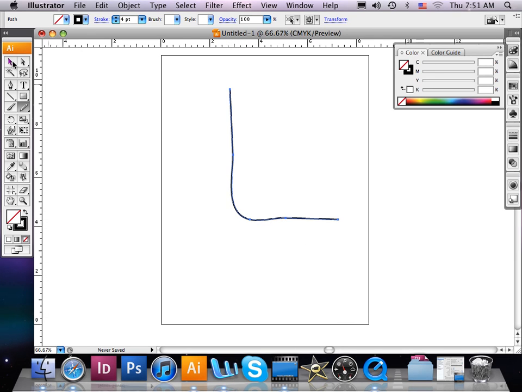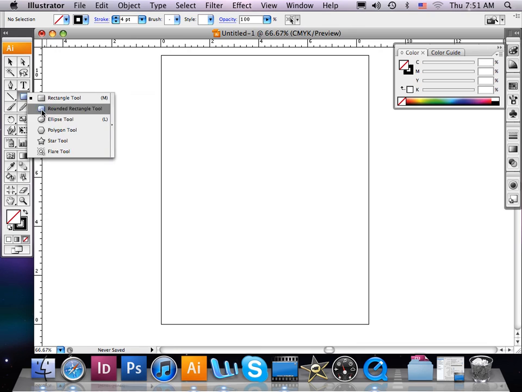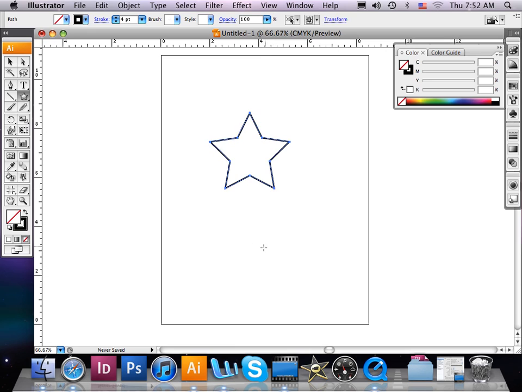So let me go back and show you that one more time, because the first time you drag on it, it's not going to change much. So let's go ahead and take a look here. And I'm going to select that. Let's delete it. Let's make a rectangle, or maybe even a star. And we'll create a star right here in the center. Now it's active. Let's go ahead and use the smooth tool. And there you go. It's going to start to change as I drag over this. And you'll see the different ways that I'm dragging across it are going to change it. So it's a smooth tool. It smooths out these lines. Okay, and you just have to practice with this a little bit.